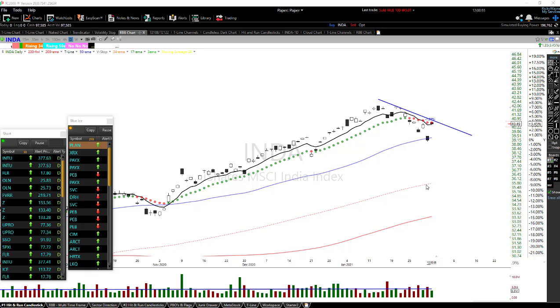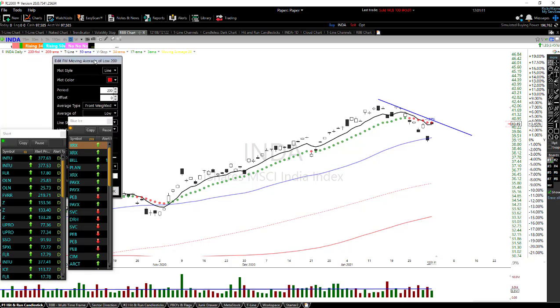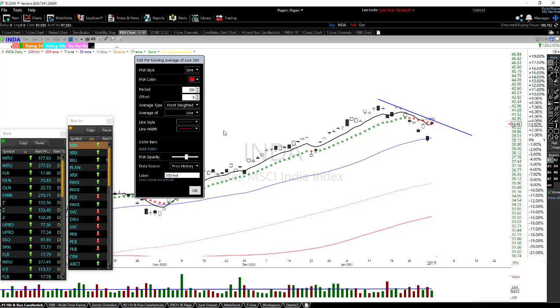Alicia, this is the 200 period moving average right here. This is the dotted deuce. What I'm going to do is come up here and I'm going to show you how I do that. If I can find it, there it is. If you have TC2000, this is going to make sense to you. If you don't, what I would suggest is write this down with a pen or pencil right now, or you can copy this. But this is how it's set up.